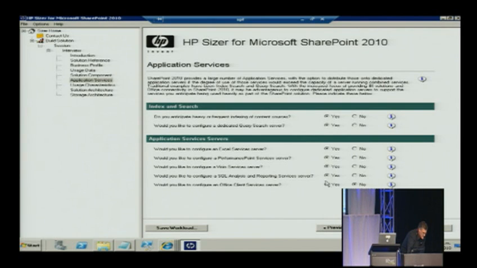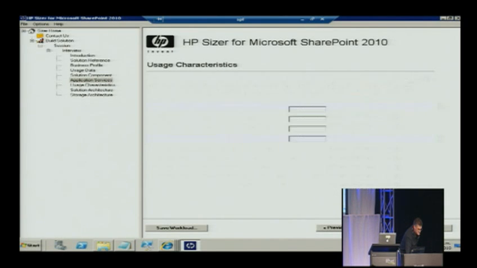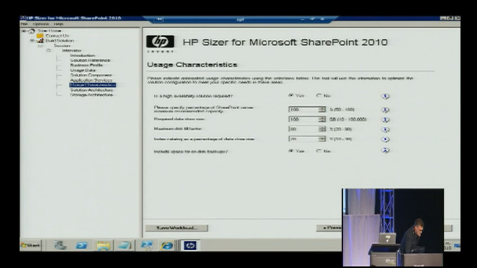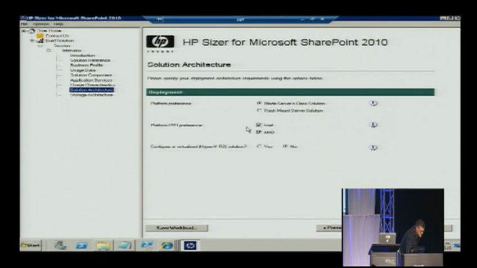So this is an example where if you're running in a virtualized environment, and because on your intranet SharePoint servers are relatively cheap, because most of the cost is in the CAL, specifying this will basically give us a virtual machine per service. High availability. Okay, we can say we only want Intel. And this is where we can turn on that we want a Hyper-V R2 solution. You'll notice it's missing any competitors' information here. That's not my doing, that's HP have actually recognised that the best value for money now is to use Hyper-V. If you believe that.